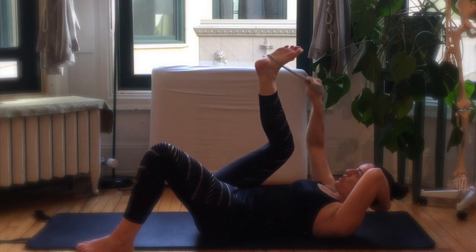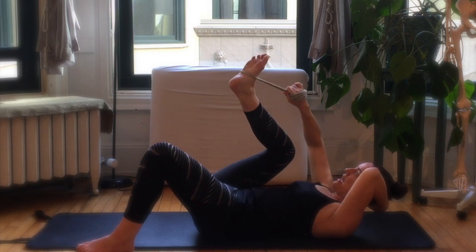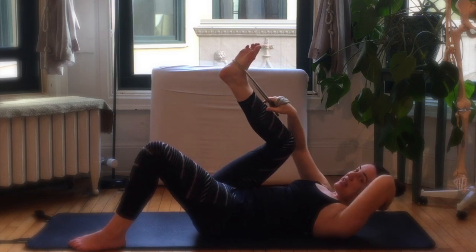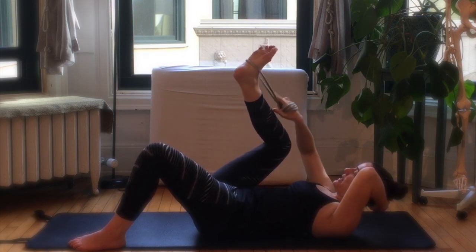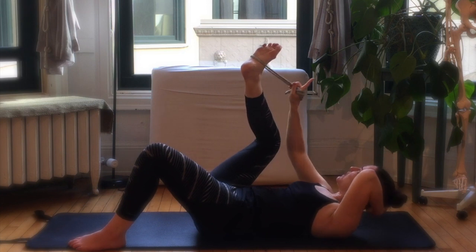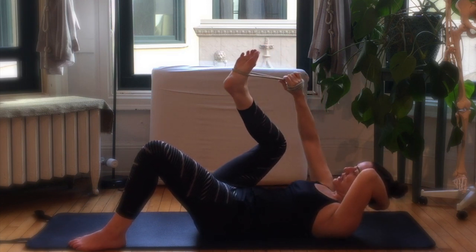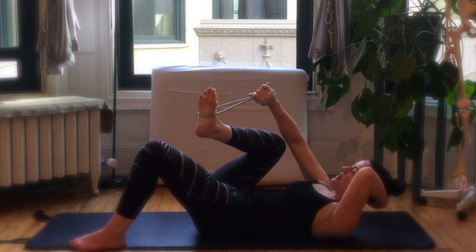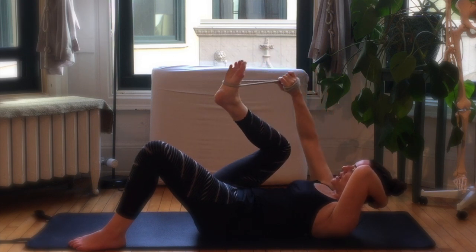We're going to start off with the rope around your right foot, and I'm holding it with my right hand. I like to have a little hold on it, and I'm going to bring my leg up towards my body, and then turn my knee open. So you see the windows are behind me here. My knee is actually turning diagonally towards the windows, or like towards this plant. And I'm going to kick my heel down, and as I kick down, my arm is resisting. And then I'm going to use my arm to pull it up, and then I'm going to kick down for strength, and I'm going to pull up for stretch.